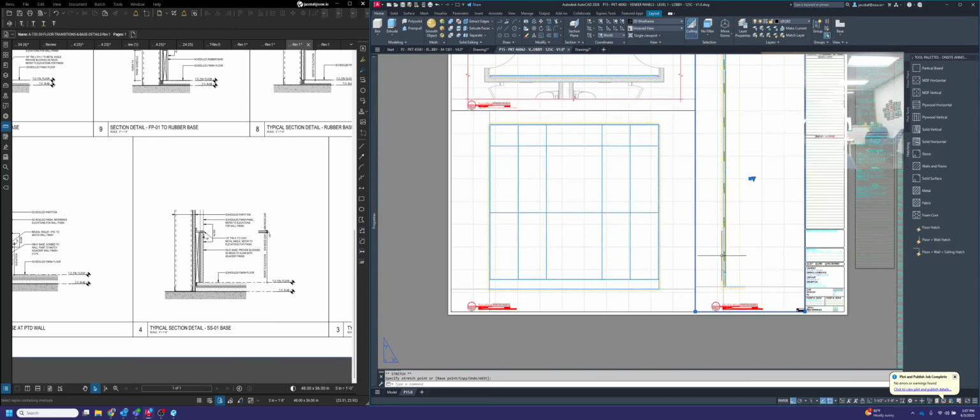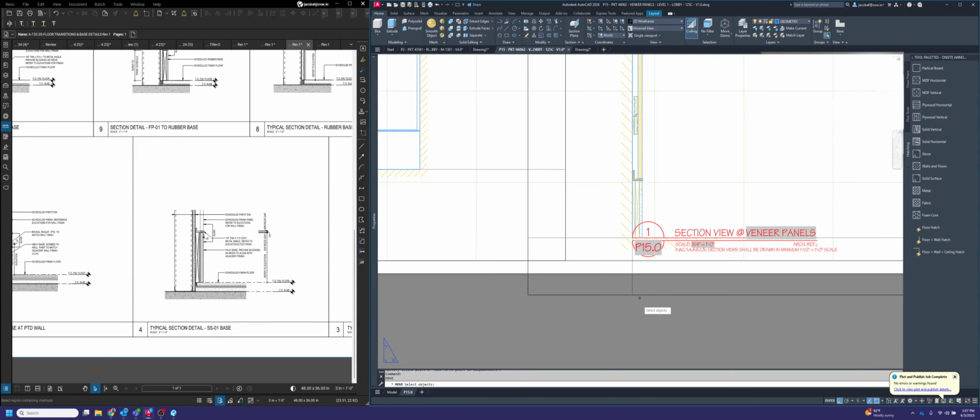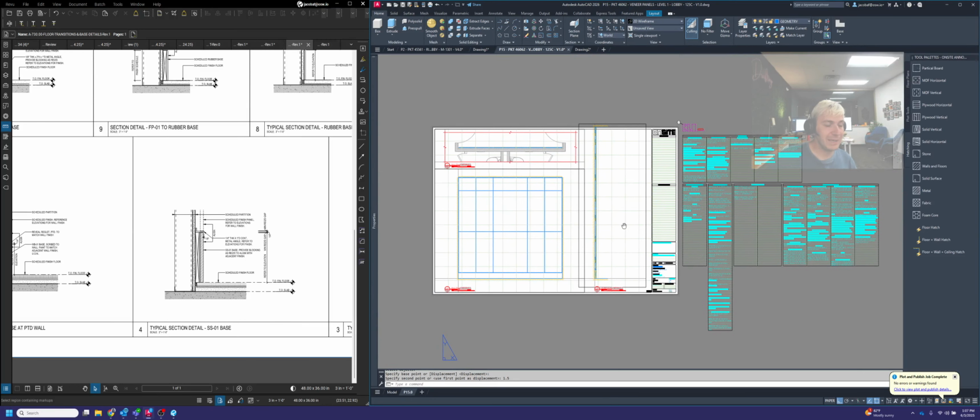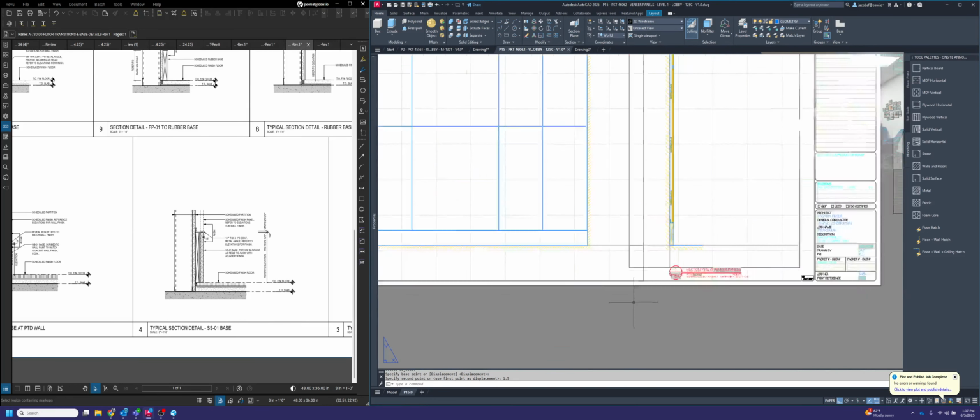Okay, so here you can see I'm running into a small issue where my panels are going to be over the top of the view. Most likely it will just fit, just barely. We can make this work. Because these panels are so tall, I'm still going to line it up with the bottom left corner of this viewport. But as you can see, I need to lower this down just to make this fit within the border of my page.